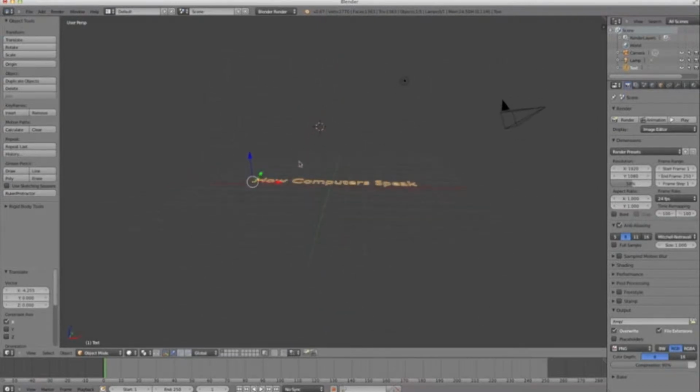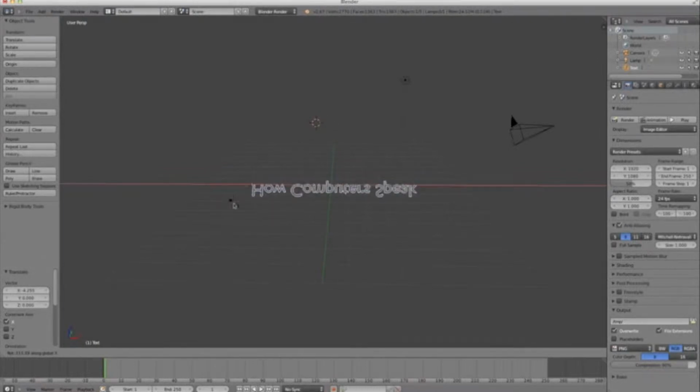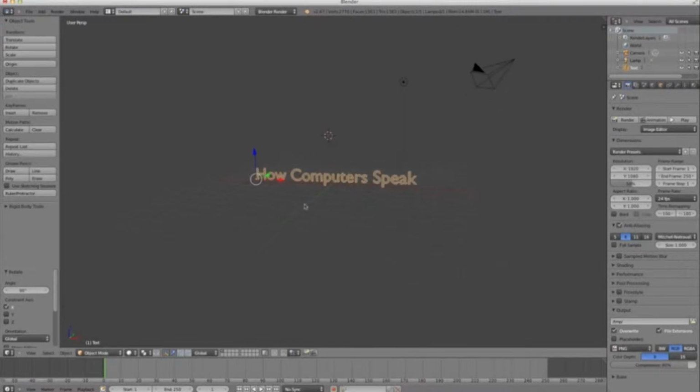Now I don't really like this, and I want this to be facing me, so the camera will be like here, and I want the text to face me. So I'm going to click R, which is rotate, and then click X, so that I can rotate the text on the X-axis, and then I'm going to say 90, which will make it upright like that. Then click again over here, and it'll get out of that rotation mode, and so now we have this.